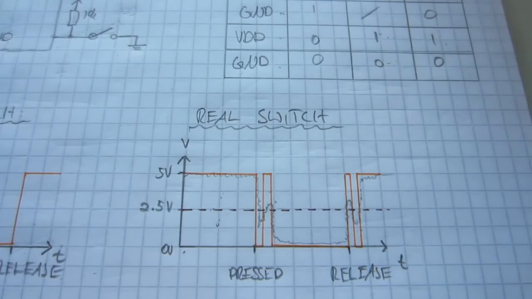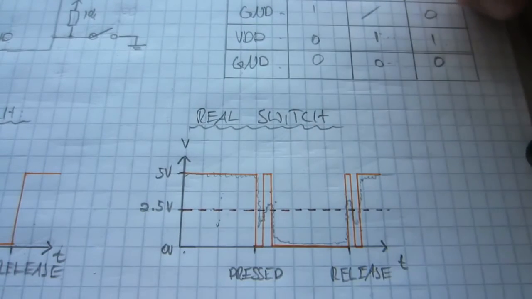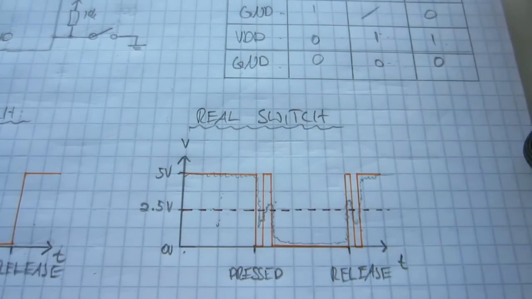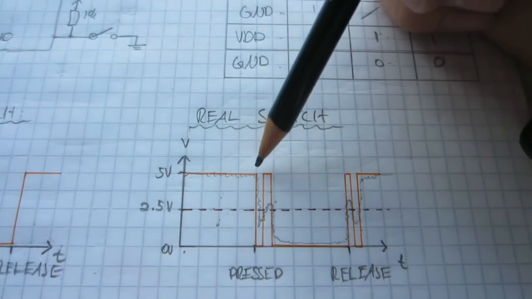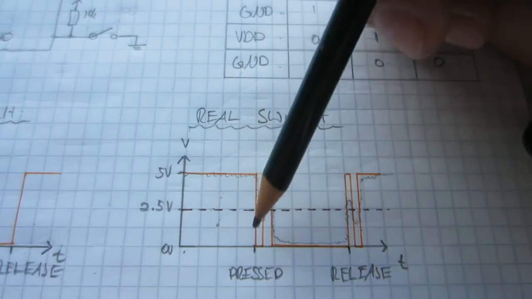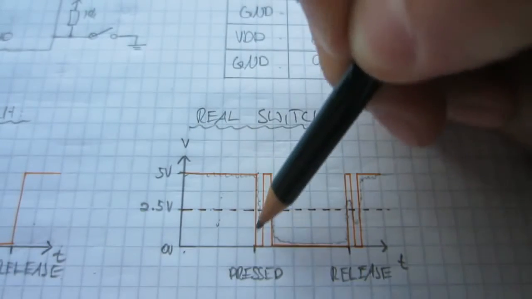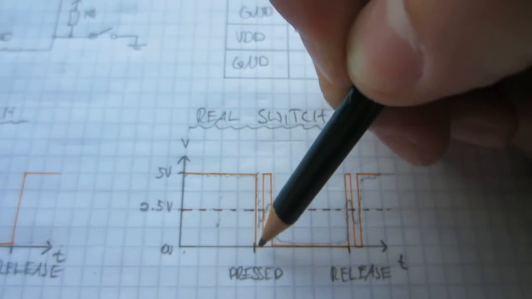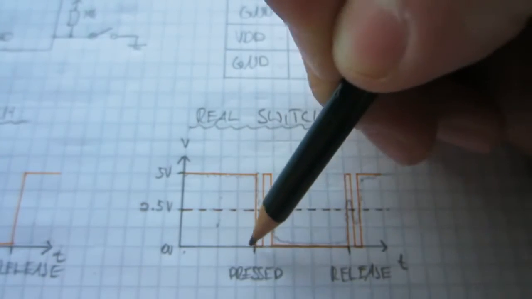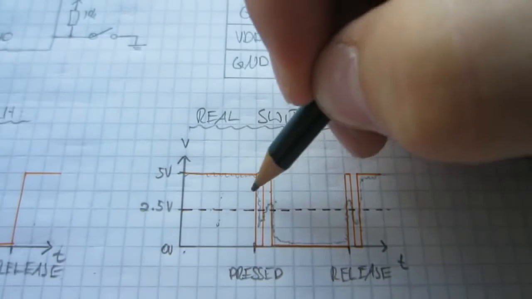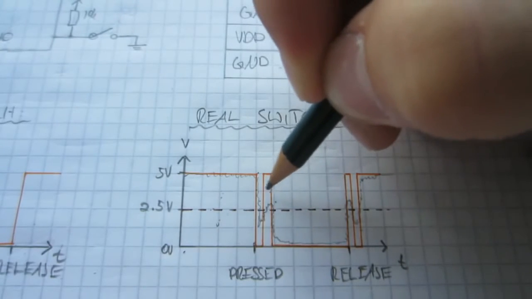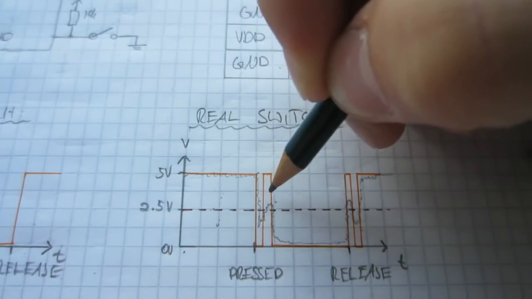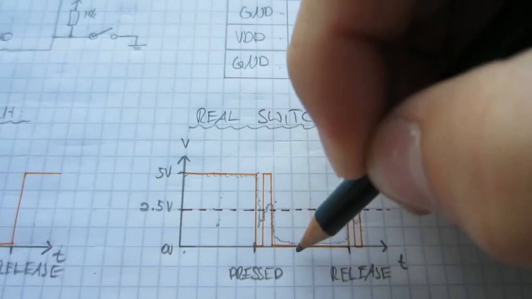So what you have to do is called debouncing. And debouncing can be done in different ways. It can be done in software, by a software filter, or having a timer that fires on a falling edge, so when it goes from high to low, and then it waits a certain amount of time, and waits for this switch to settle and to stop bouncing, and then take another reading.